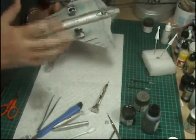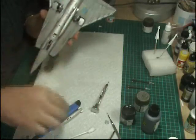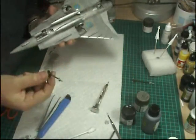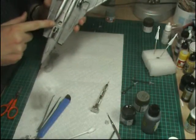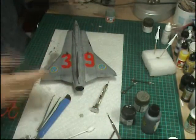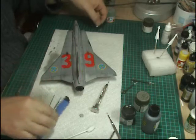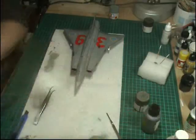Underneath here, the pylons are all dry now, so we can test fit. These aren't actually glued, but we're assuming they'll hold. Yep, these nice metal fuel tanks will go underneath and will fit. We can fit the Sidewinders on in a moment. The last thing to do really is the ram air door down there, which I think opens up in the powered down position. So we've got to do that so we can finish getting those bits on, and we've still got to put the doors on the back here, so they can go on in a moment. Okay, so we're almost at the finishing stages.